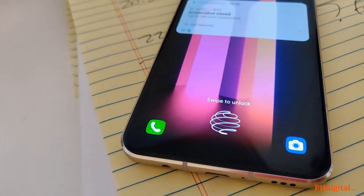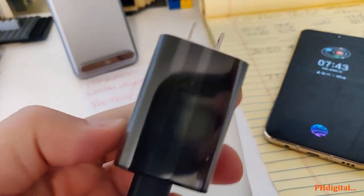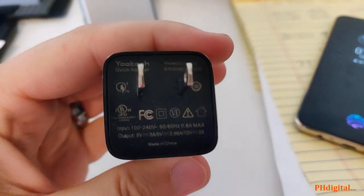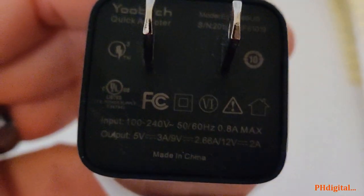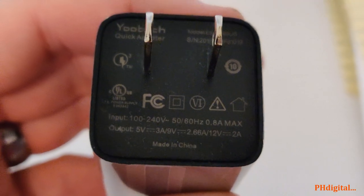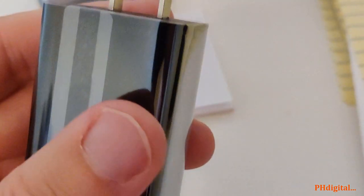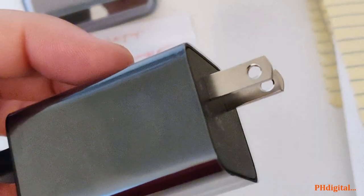And we're gonna use the stock battery wall charger. I'll show you that. So this is the one that came with Yootech, and you can see all the fun stats on the bottom there. It shows all the wattage and volts and all that fun stuff. And I'm here in America, so I'm using this type of plug.